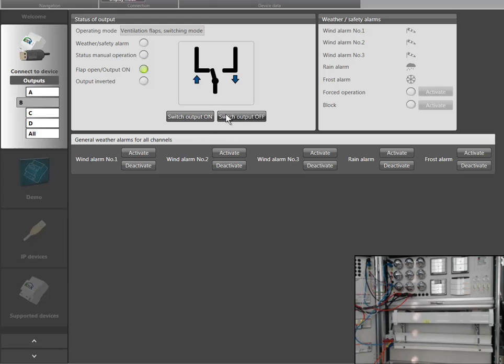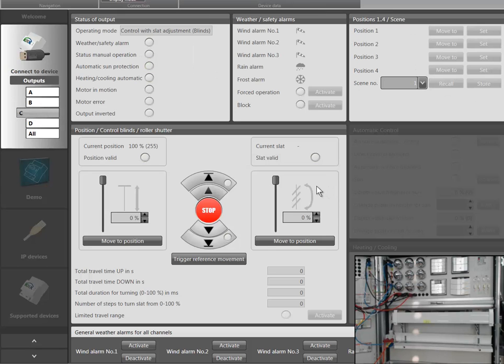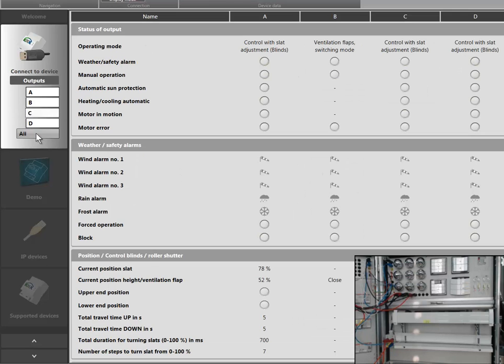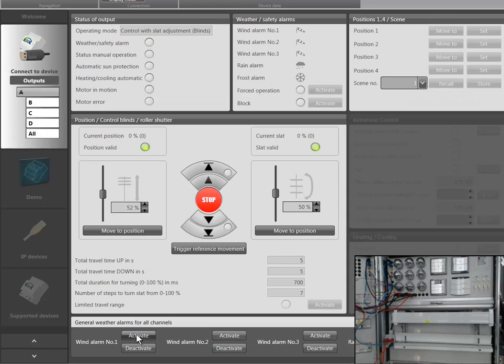So if I click on this, you cannot hear this, but we see on the channel B LED on the device itself, something is changing. So we operate the relay in reality. You see it here visualized via this dynamic icon, but really something happens. Channel C might be the same as channel A, so normal shutter function. And finally, behind all, you find here no option to operate something, but only a display of all situations, all 4 channels together.